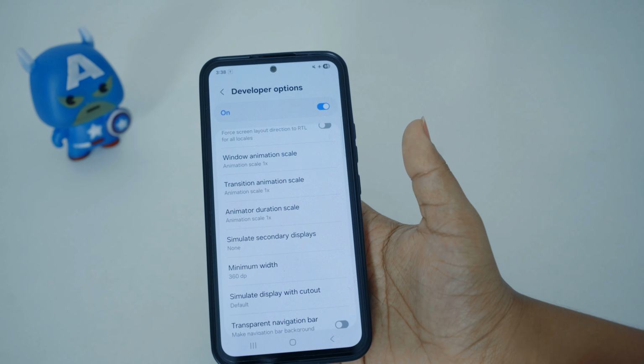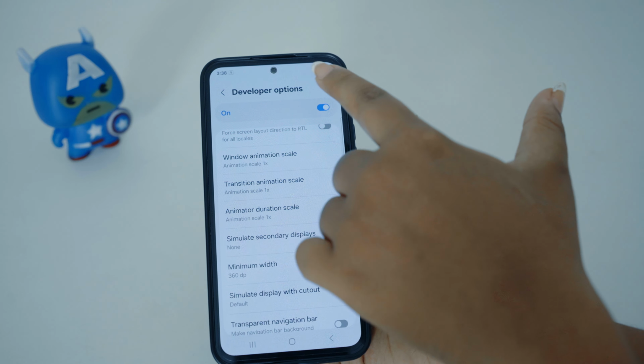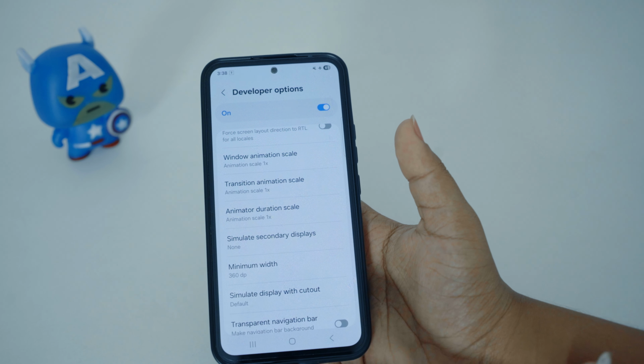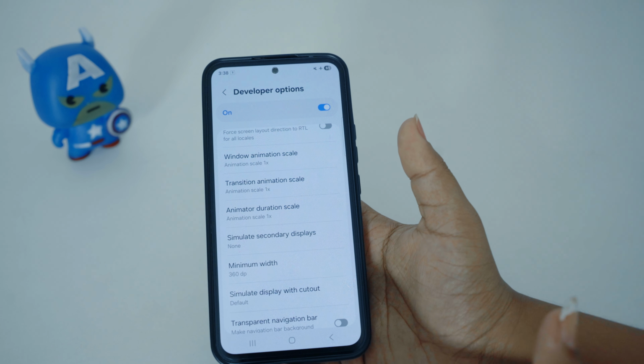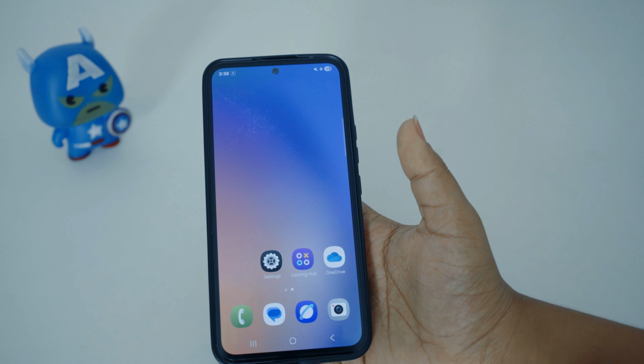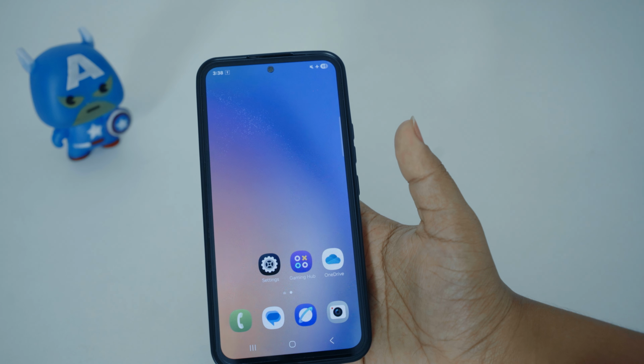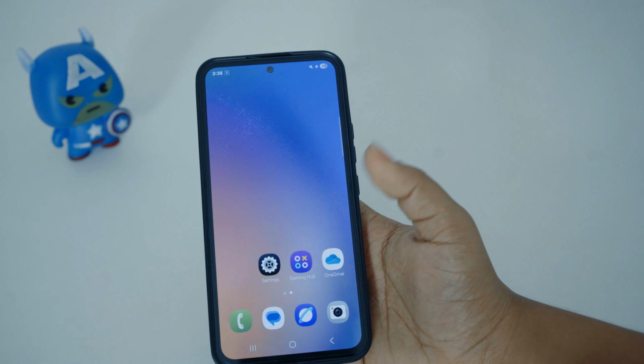Again, OK. And just like this, here you can see your battery icon and all of the other icons of your phone has now been increased or decreased. And that is it. That is how you can make your battery icon and others bigger on your phone.